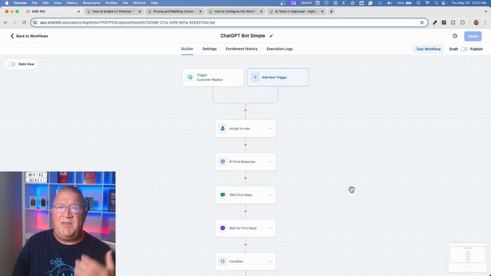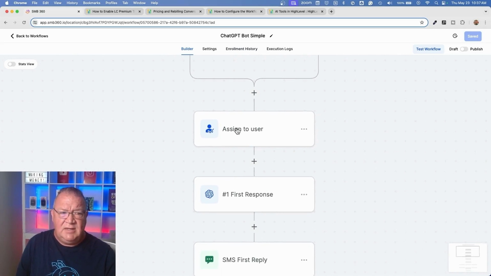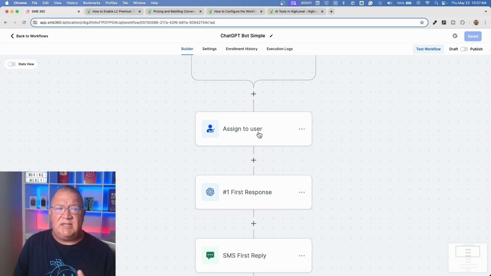So again, when you're thinking about this, you have to think about your entire process, how you want things to be processed moving forward. If you have, let's just say, a team of people, a staff that processes requests or salespeople that process new leads, however you want to do that, you might want to use this nice little assign to user function. What this does is, when a contact comes in and you want to assign it to a particular user, you can put this assign to user. That means the contact has been assigned to a particular salesperson or staff member on your team, so that now that contact is owned by them and they can follow up with it directly. So that's a way of doing that.